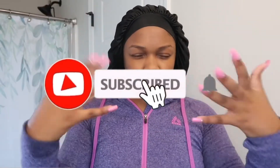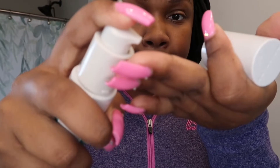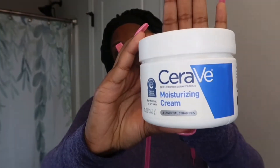I love adding this step into my routine. It's pretty strong — if you get it, you will understand exactly what I'm talking about. It has a very strong alcohol scent to it. Next is this product, which I feel like has been helping with my dark marks. I use it on my problem areas and only grab a little bit — I do not use a lot of this product.